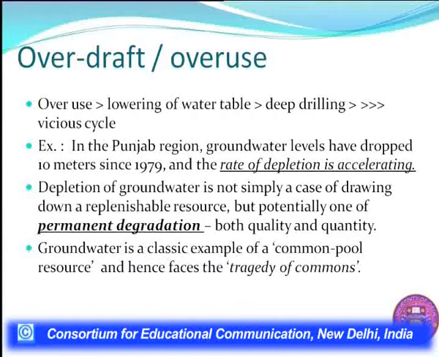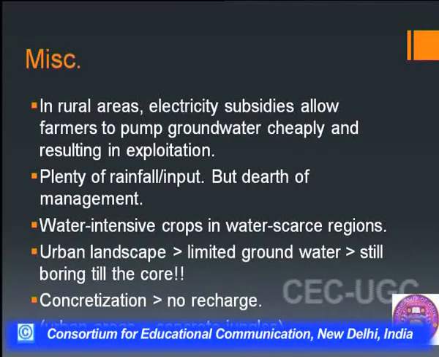We can find out that in 1979 itself, the groundwater level in Punjab had already dropped by 10 meters. And right now, it is more than 40 meters. So it is causing permanent degradation of the water table or water layer in northern India. That means the common pool of resource, what we generally call groundwater resources, now faces the tragedy of the commons. It is very important that we cannot overdraft the resources without understanding the level of their deposit inside.